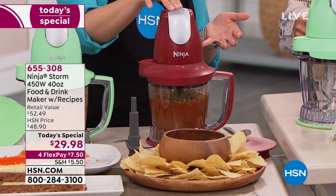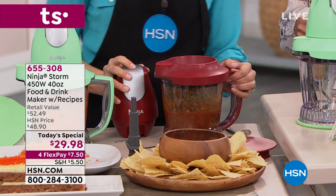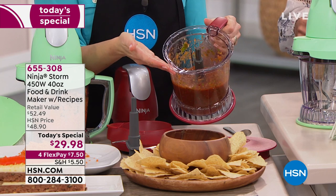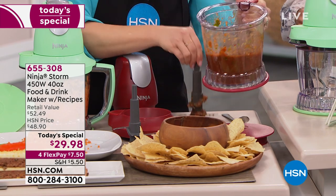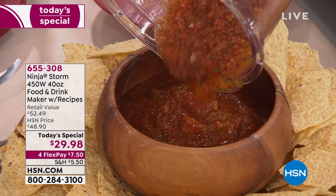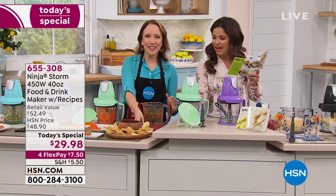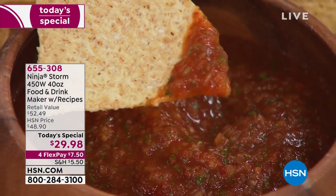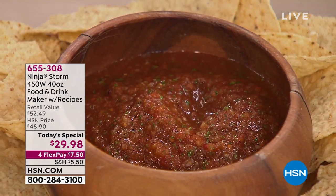You just put your ingredients in and let your fingertips do all the work. Nothing beats fresh salsa — Rochelle lifts the lid to reveal restaurant-quality salsa with all the fresh ingredients visible: bits of green from jalapeño and cilantro. You could add mango for a mango salsa. The consistency is perfectly smooth — you can see all the fresh ingredients, no huge chunks, just like that perfectly smooth restaurant-style salsa.